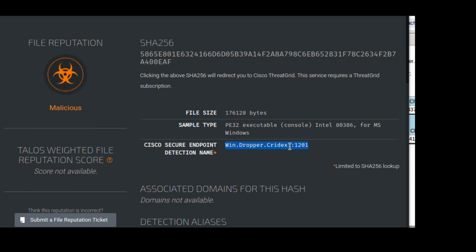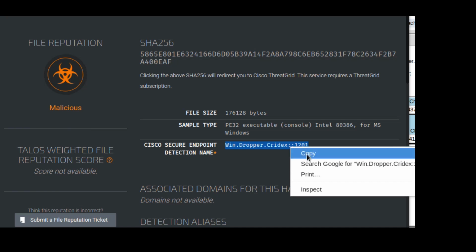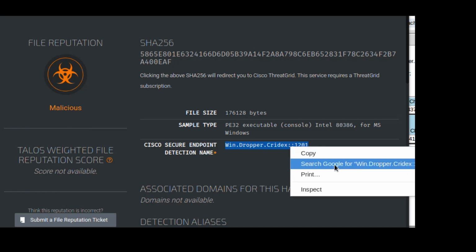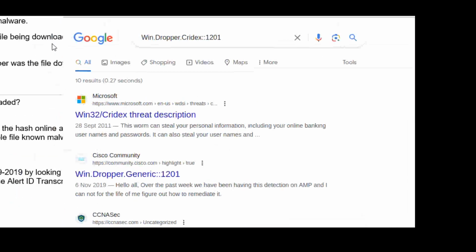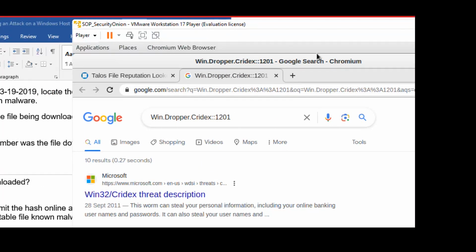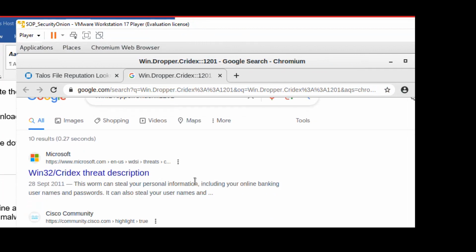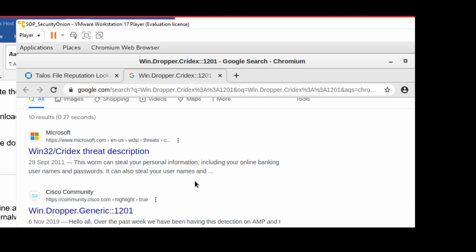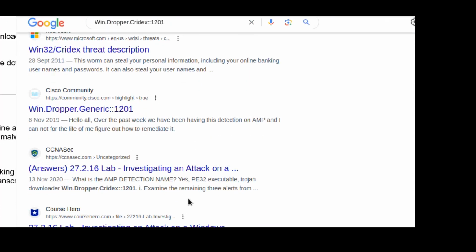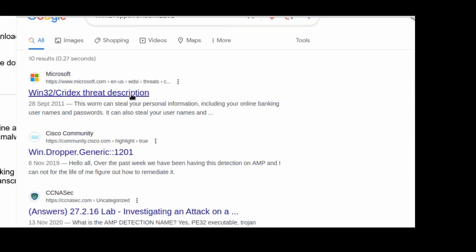Same thing, we'll right click, copy, or you can simply go to Google and search for it. According to Google, Win32 Cridex is a dropper file used to steal personal information.